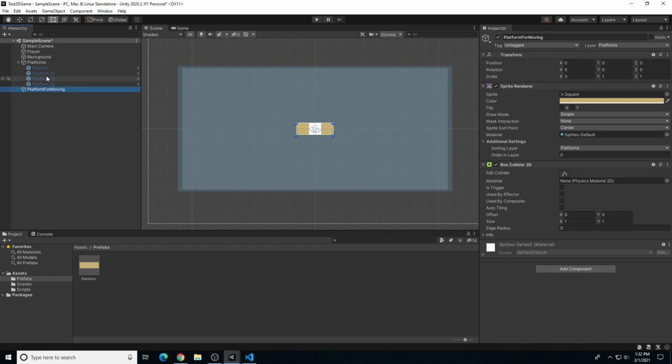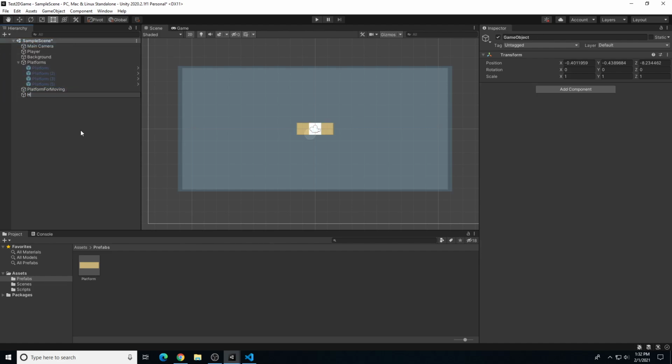In the hierarchy tab, I'm going to click the plus symbol, create empty, and we'll call this one H for horizontal point A, so H underscore point A. Okay, we're going to make sure we go to the transforms for this object and do reset, so it's at the center. And then let's put a position of 3. There you go. So maybe we'll do a little bit more. We'll do 4. There you go. So that's 4 units away from the center of the composition, which is also the center of the platform.